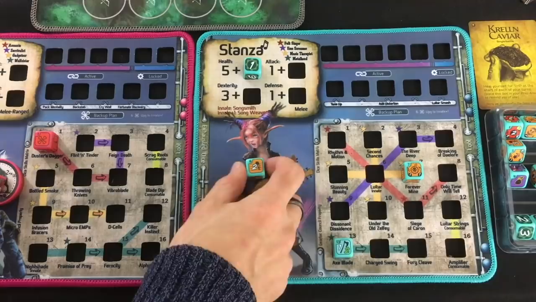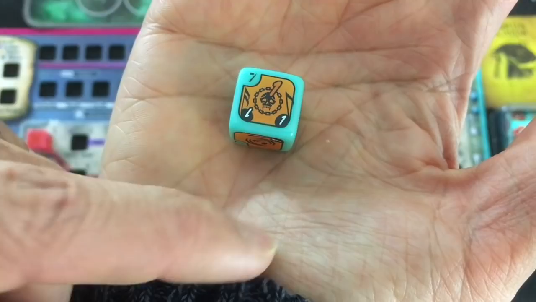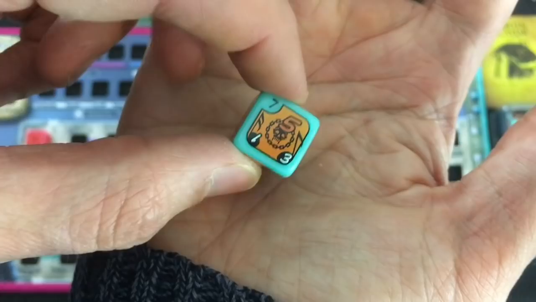And just to kind of quickly go through how her songs work. If she wants to play a song like Forever Mine, she has to start on the first verse. It's a little 1 in the bottom right-hand corner. And that's also how much focus it takes to play this song. So right now she's fine. Next round, she could choose to advance the song to its 2 value. Now she would need 2 focus. And the following round, if she wanted to advance it to the 3 value, clearly she couldn't because she doesn't have that much focus yet.